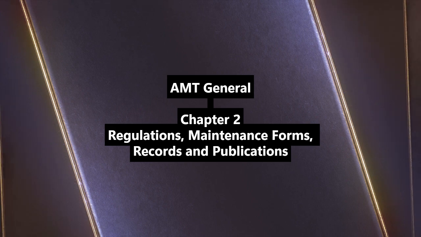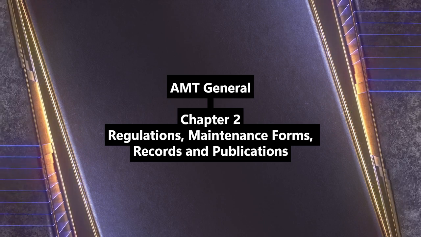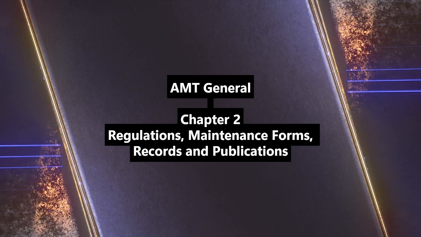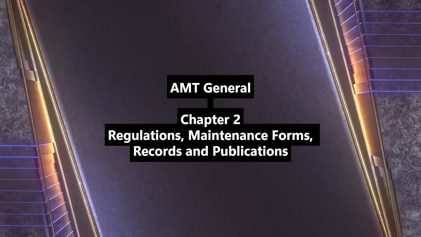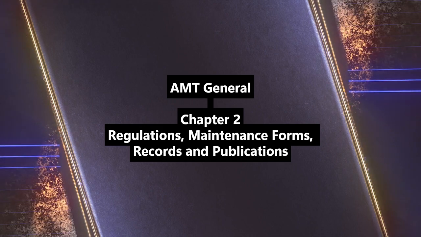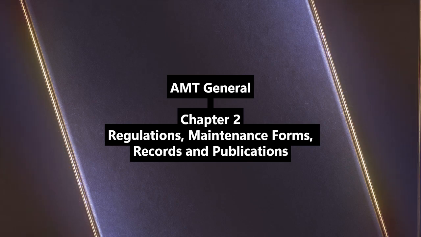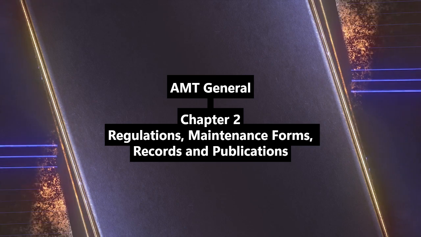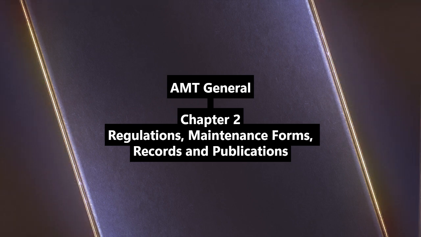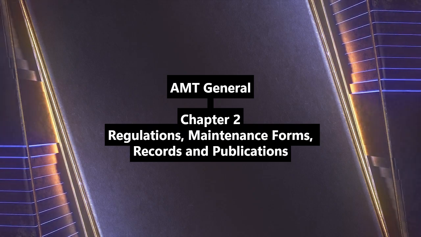Section 91.405, maintenance required. What does the owner have to do? Ensure required inspections get done, required repairs are made per Part 43, and proper log entries are made. Also, if something's inoperative, it needs to be repaired or placarded. Section 91.407, operation after maintenance. Can you just fly it right away? Only after it's been approved for return to service with a proper log entry. And if the maintenance could have affected flight characteristics, a rated pilot needs to do an operational flight check and log it, unless ground tests prove it's okay. Right. If ground checks are sufficient to show no adverse effects, the flight check isn't needed.